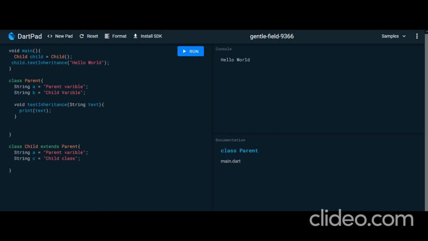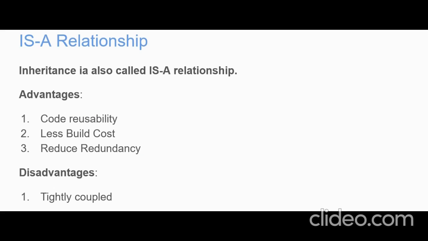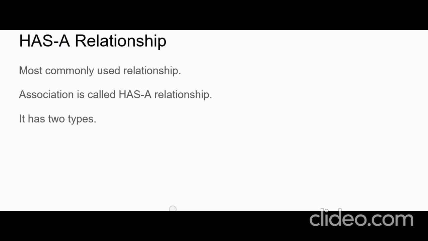Now we will move to the next relationship, which is called the has-a relationship. As I told you, knowingly or unknowingly you are using it. But knowing the purpose of it, why we are using it, will save us time and give us a more brief idea of the usage of particular languages, keywords, and properties. So it's a good practice to have all the knowledge of this. Okay, another one, the has-a relationship.